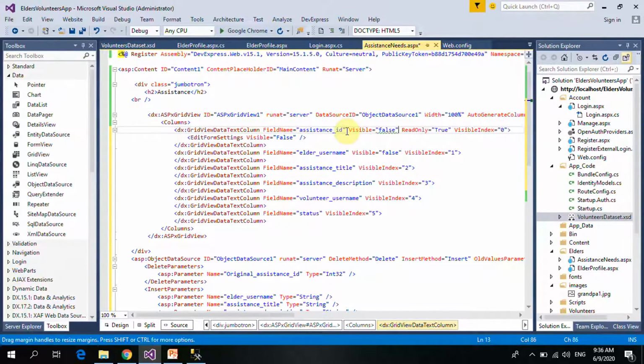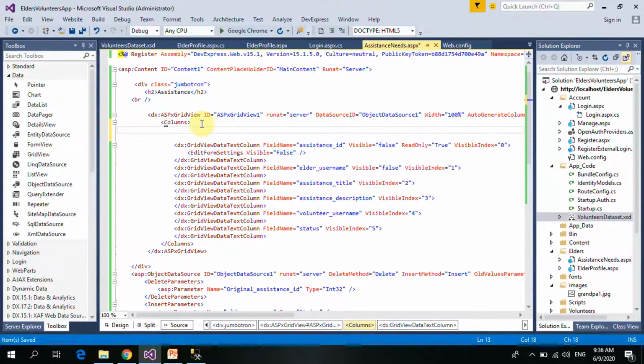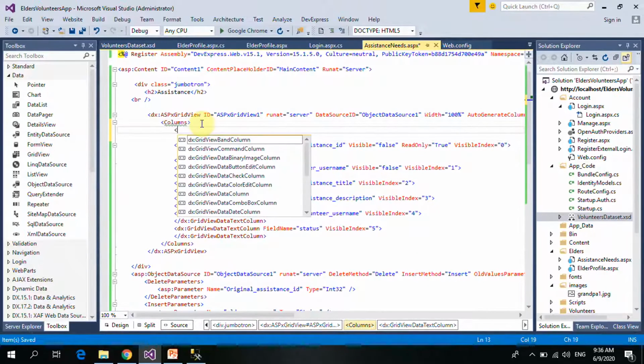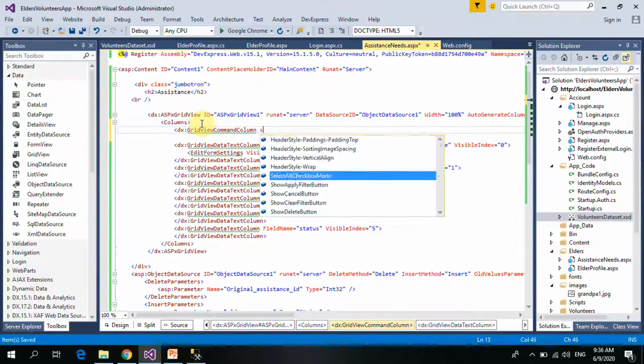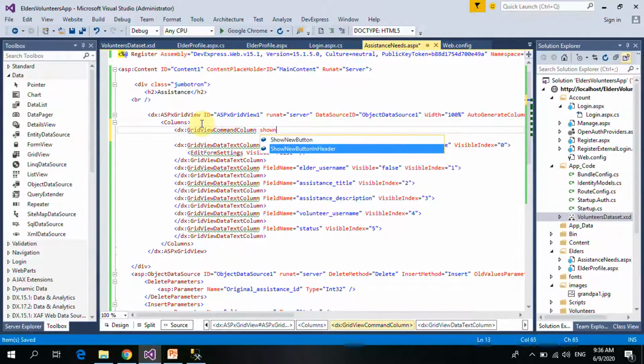Good. So after doing this, now we need to add an update and insert button. So we'll put this command button, show new button in header, we set that to true. Show edit button, we set that to true. Right?